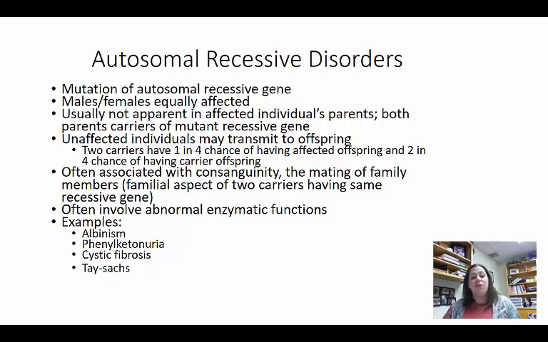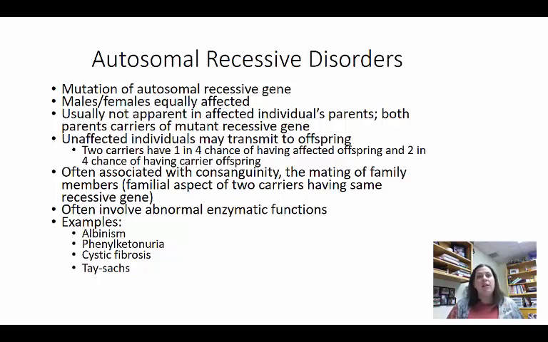The child can appear normal at birth, but if this is not taken care of, it'll start to fail to meet certain milestones. Okay, it'll not be able to hold its head up when it's supposed to, or sit up when it's supposed to, and things like that. And it does cause progressive neurological damage. The buildup of this amino acid, because it's not being broken down, is toxic to the brain, and it will cause mental retardation if it's left untreated.